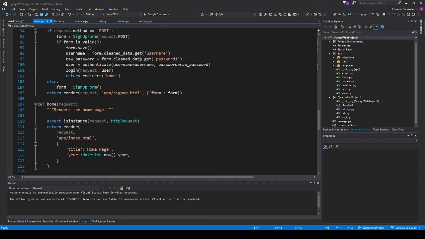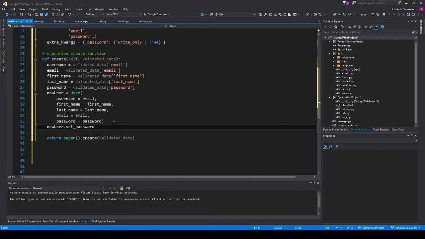You clean the data, set the password. But let's see if this works. So I'm going to set password to password. And I don't think I need to do this, so I'm going to comment this out for now because I think that's going to be something I need to change later to roll back to that. That's probably the new way to do it.